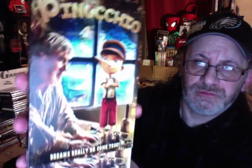Then next up, I got a slipcover here for Pinocchio. Dreams really do come true. There's the slip. It's really cool looking. Same cover as the... And on this, I don't know if you can feel on the outside cover, these little diamond sparkle things. I don't know if you can see them there too good. It's not picking it up on the video too well, I don't think, but there's like these little diamond, almost like a glitter on the cover, and then you can feel it on the spine as well. Same as the back, you can feel the little... Somebody put a lot of imagination into this slipcover.